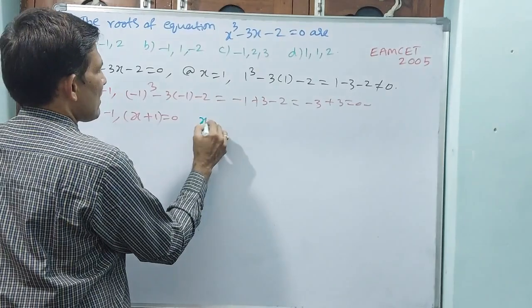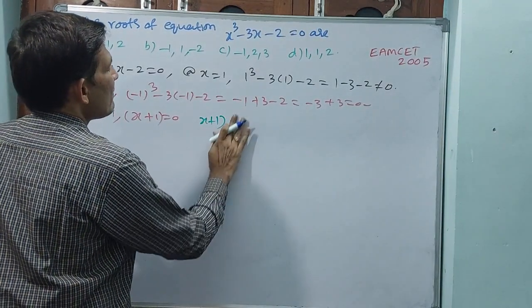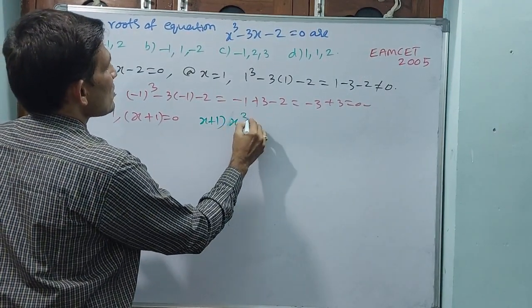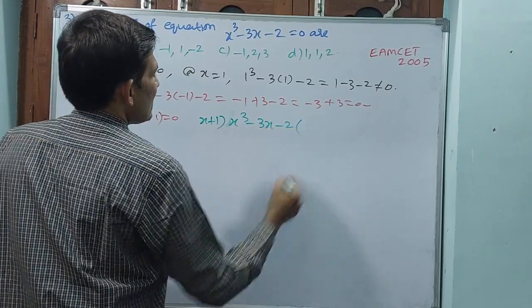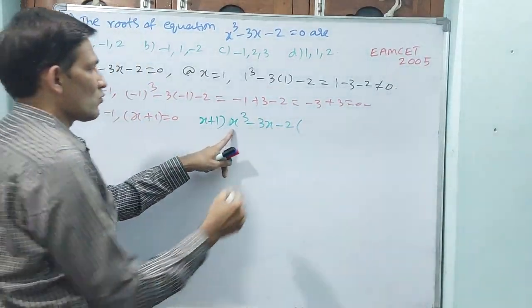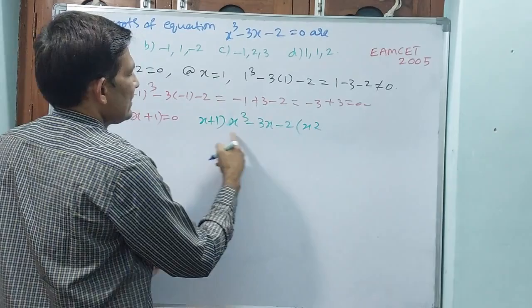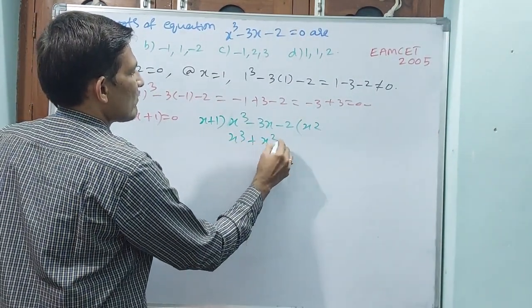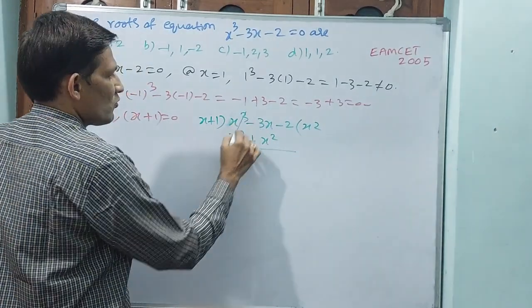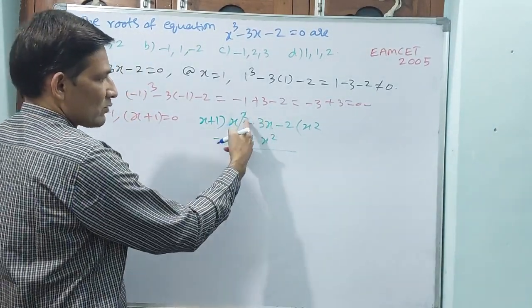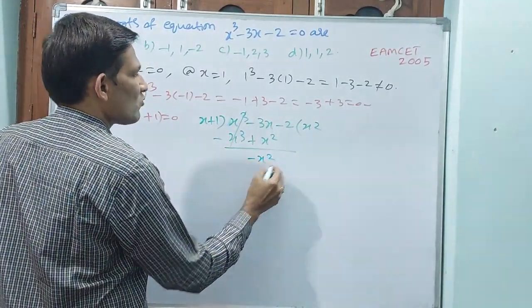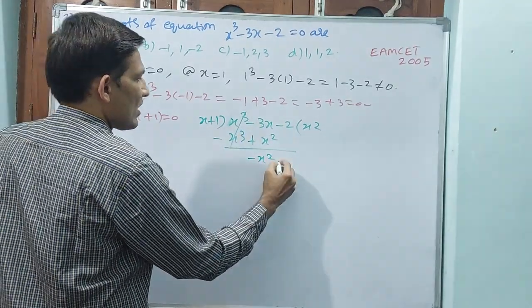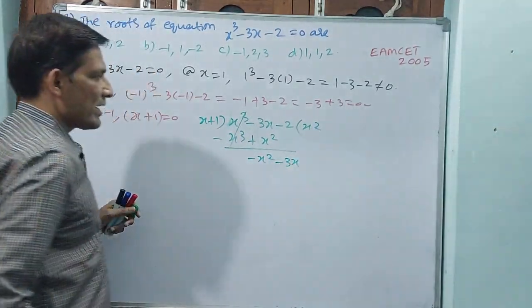See, with x plus 1 what I am doing, I am dividing this x cube. Why? Because one root is known, now a quadratic equation will come. Okay, x square you have to take, then x square into x cube will come, and x square plus 1 is plus x square will come. Okay, x cube is going to get cancelled out. X square term is not there, that means minus x square you have to write, and 3x is not there, that is why minus 3x directly you have to write.